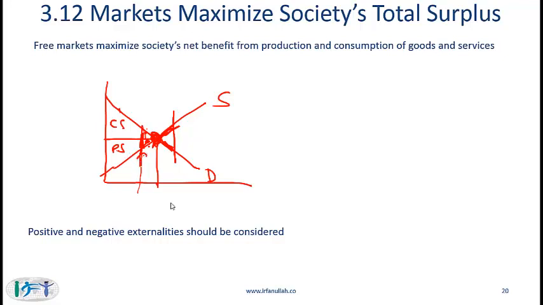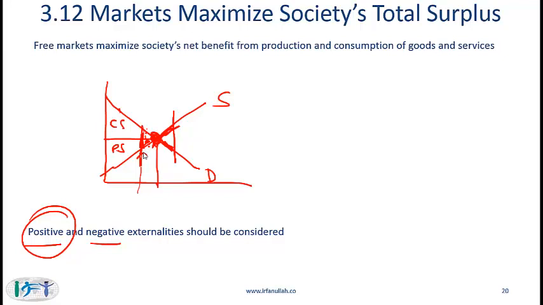I don't think you need to get into too much detail here, but some products have positive externalities and others have negative externalities. When this happens, then our analysis becomes a little complicated. And I'll give you a high-level example and then leave it at that. Say our service is education. With education, there is a certain cost, but there is also a benefit. The benefit, however, has externalities. The benefit of education is considerable, and it might not be easy to capture that benefit in a simple demand curve or marginal benefit curve. So our analysis will have to be made a little more elaborate.